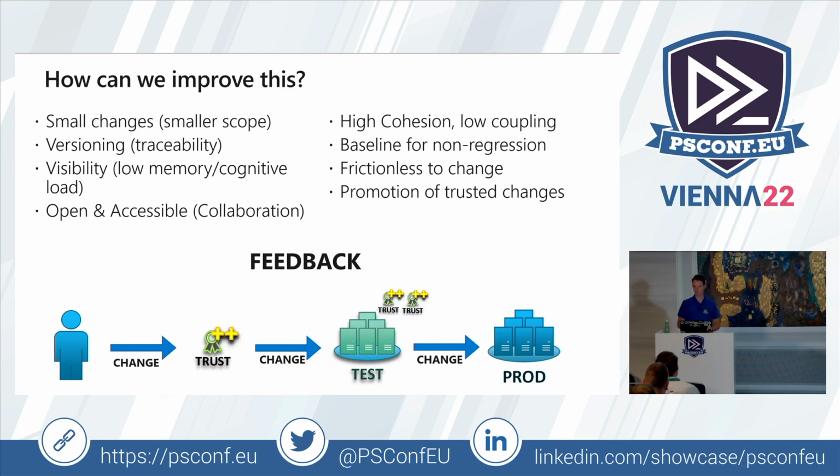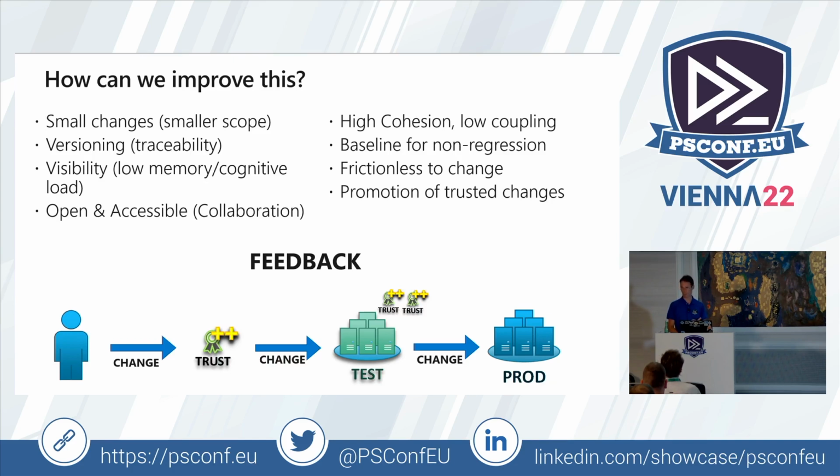Then visibility, we talked about that already, right? All changes should be in a Git database, so it also makes it quite easy for other people to see what's happening in our environment. I mean, it shouldn't be a kind of secret what is changing in the environment, even if it is not my personal space or my technical space I'm working in. I should also be able to see changes happening in other technical spaces. This leads us to openness and accessibility.